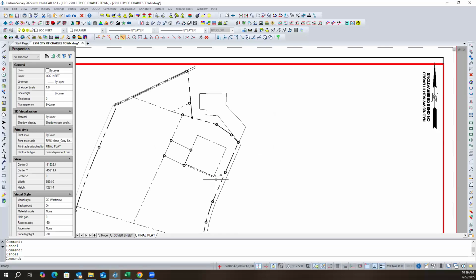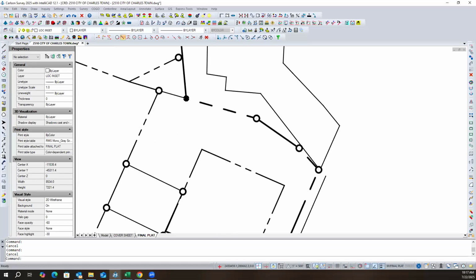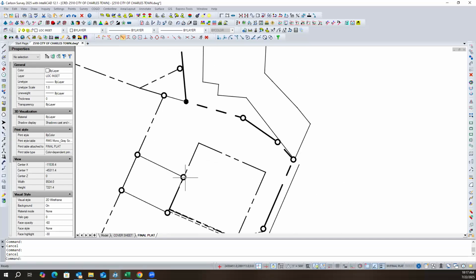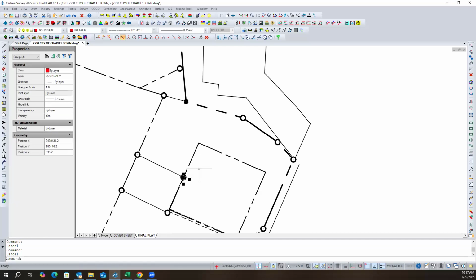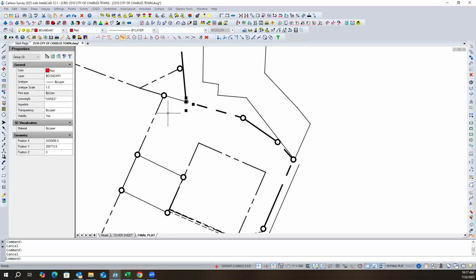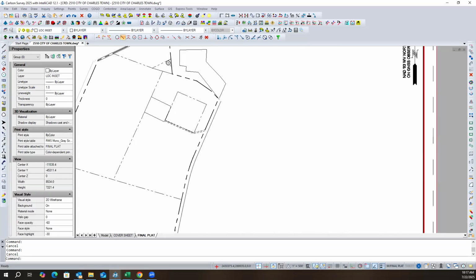Let's try that for now. Right, they're all on boundary. Are all of your points on boundary? I think so. Now that's something. Yeah, that's a different symbol. Well, the one above it, I'll need to figure out what's going on there.